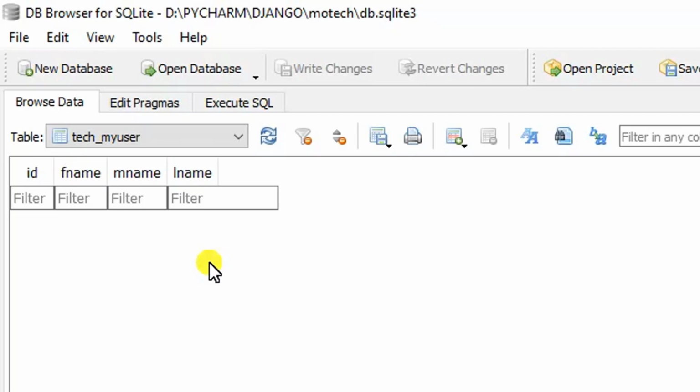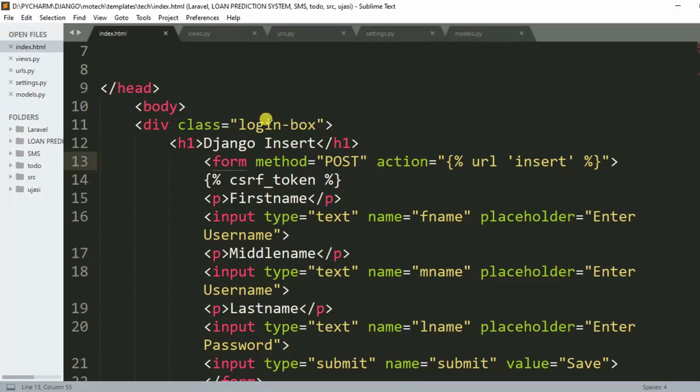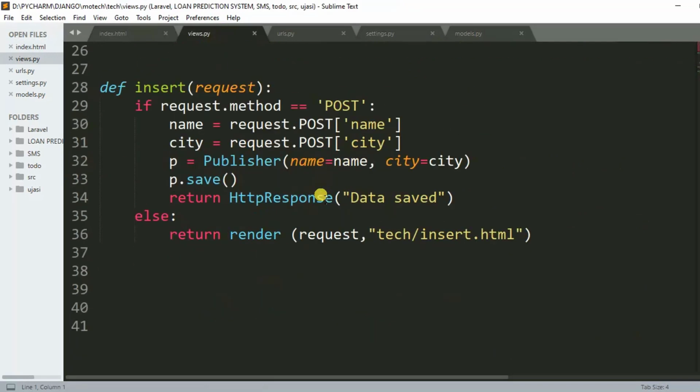So here we are going to actually create a view, right? A view will be responsible for inserting data received from a form into a Django model, right? So we open views.py to create a view. Yes. So here I'll create a view.